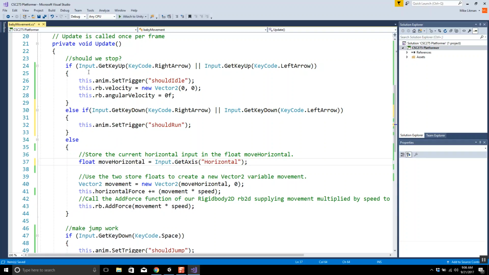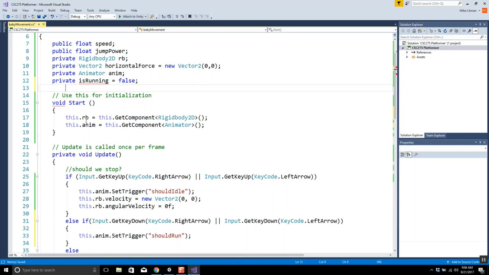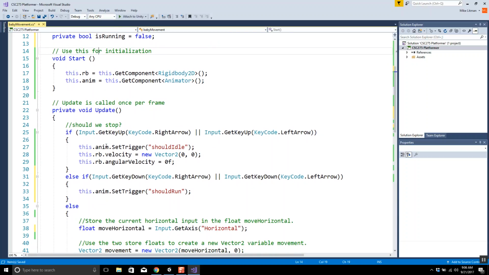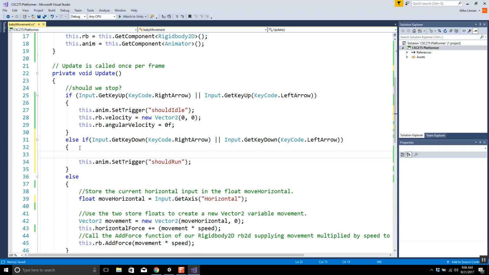Now, something we're going to do here, though, is I'm going to create a private variable in here. We're going to create a flag called isRunning. This guy's going to start off as false. It's going to be a Boolean. Okay. Now what we're going to say is if either the right arrow was pressed or the left arrow is down. So if either one of those is true, inside here, actually, let's go ahead and do it on the, we can put it inside here instead of making a more complex and up there.